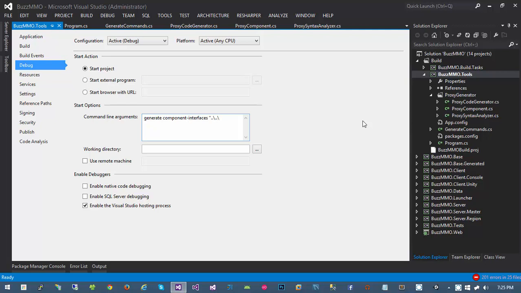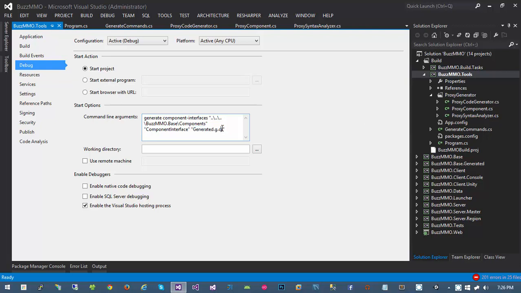That'll bring it out of debug, and then bin, and then tools, and then into BuzzMMO.Base/Components, and then we're going to say space ComponentInterface for our second parameter. Remember, that's the attributes. And then for our output, I'm simply going to say generated.g.cs. Now, because this is all happening relative to the actual exe file that's going to be in our binary directory, this will create the generated.g.cs file inside of the bin directory of BuzzMMO.Tools, but that's fine. We'll have another window open of the generated.g.cs that we can take a look at.